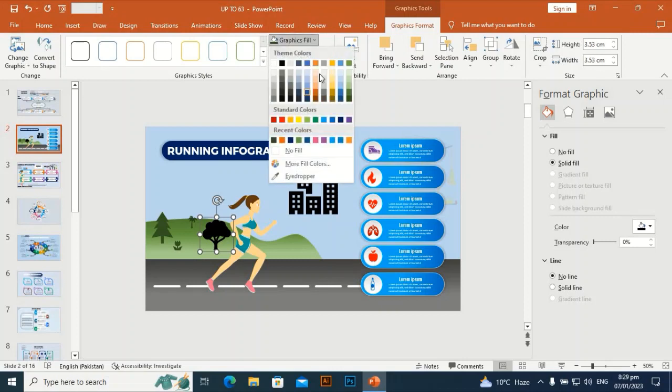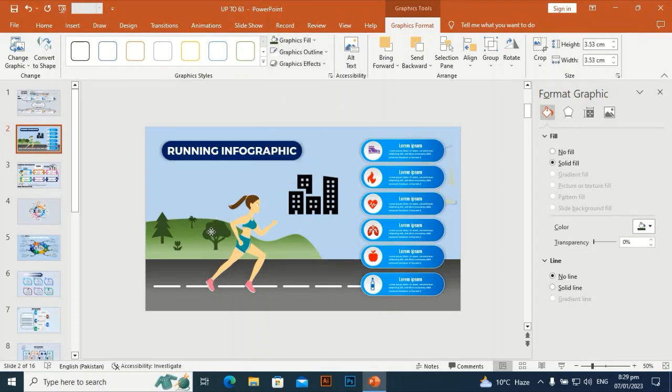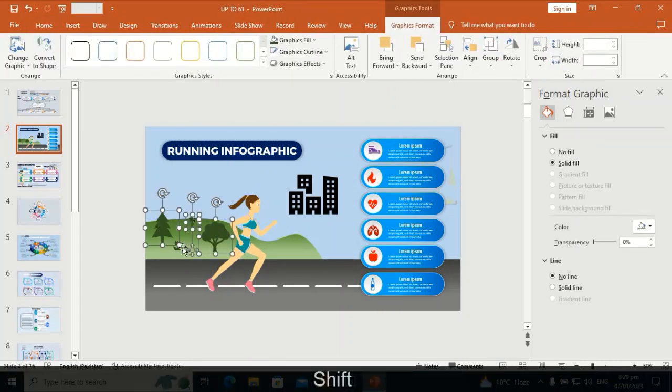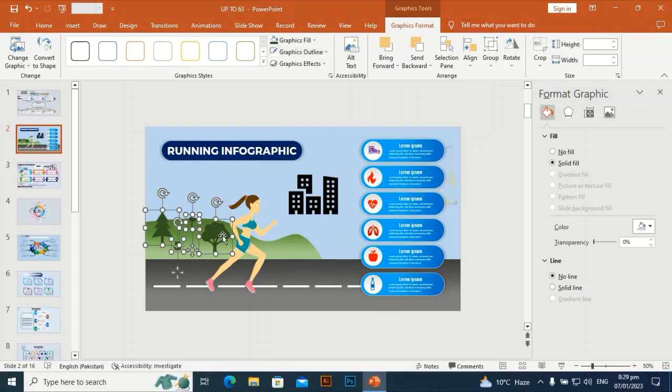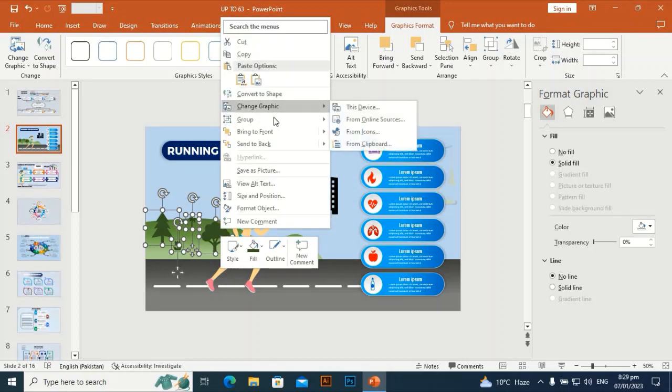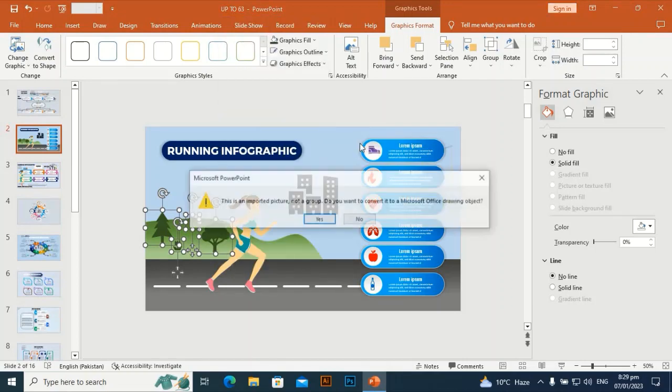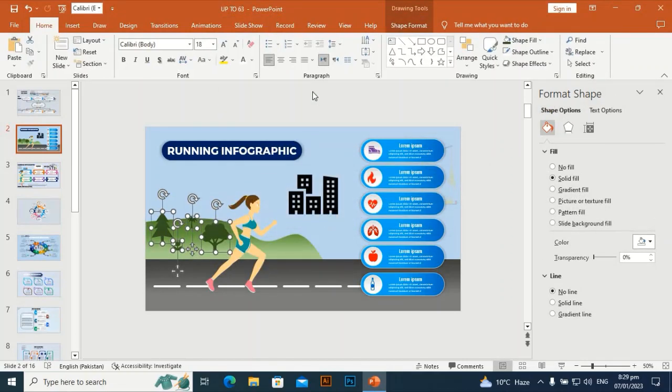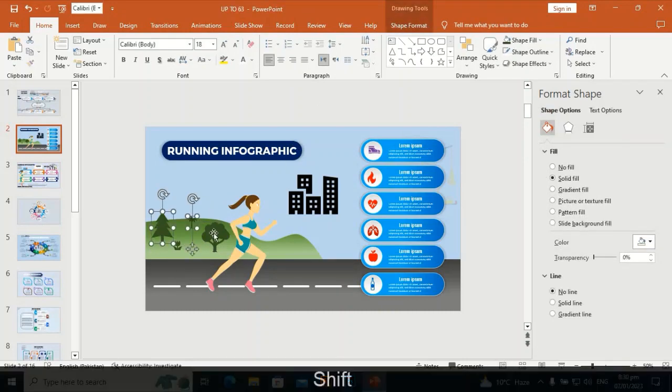I'm going to give it some different color, and dark green color will be okay. I'm going to ungroup it to convert the shape to a fill shape. Okay, and give it some shadow effect.